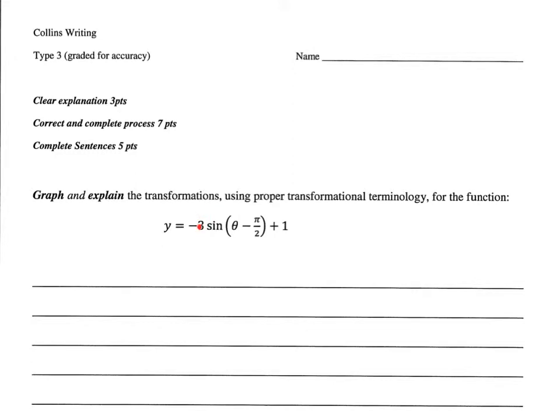What does a 3 multiplied onto the function mean? Vertical stretch by 3, which changes our amplitude when we talk about trigonometric functions, but for any function, it's a vertical stretch by 3. This is a phase shift. It's not simply a translation to the right pi over 2, but a phase shift to the right pi over 2. And then we're adding 1 to the function, which shifts that up vertically, up 1 unit.